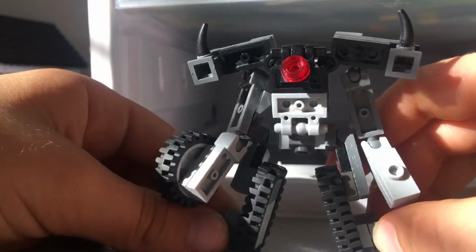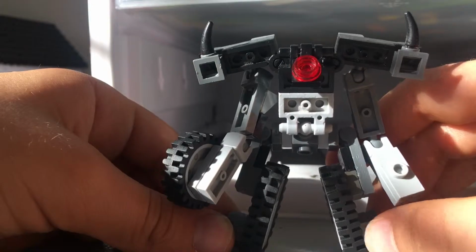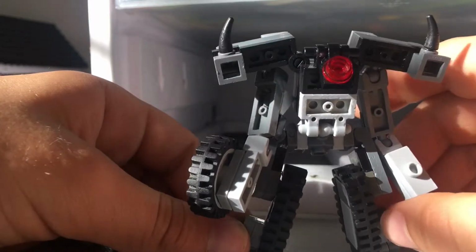I think he's a mini-con, so maybe too large, but he is a fair size.